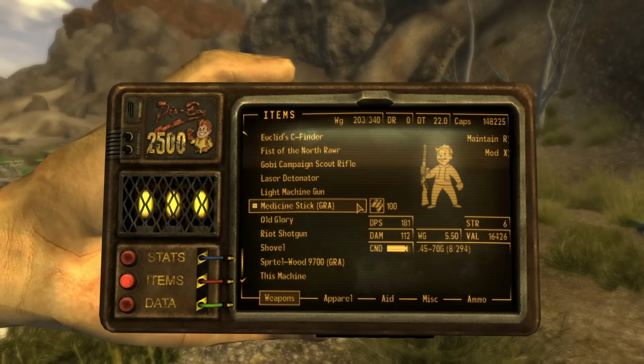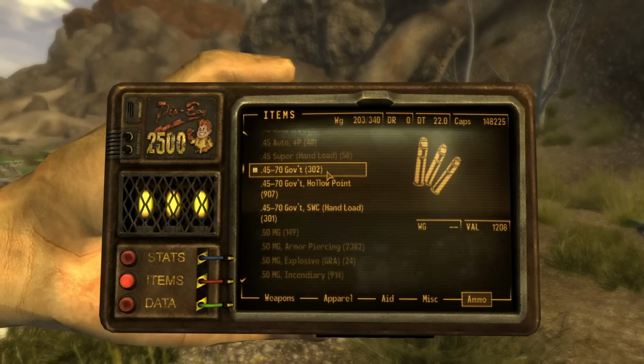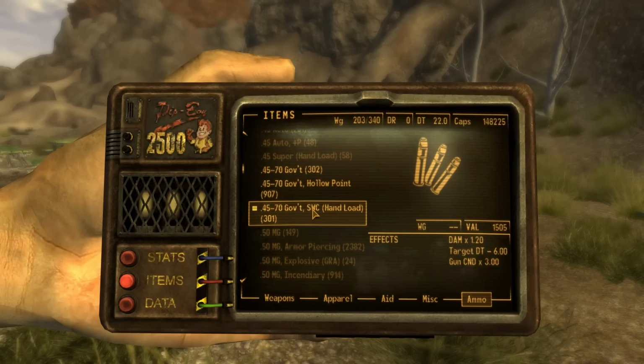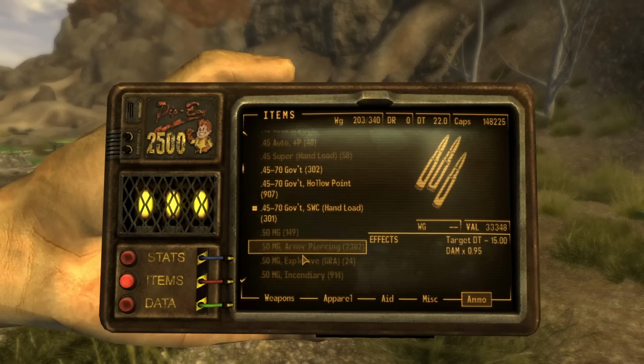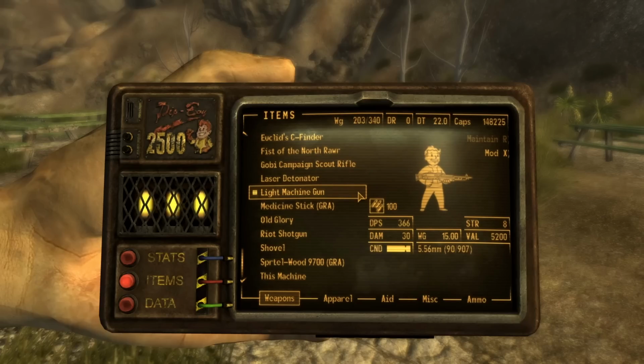For example, Medicine Stick is my favorite gun to use, and you can see it was doing 112 damage and 181 DPS with normal ammo. Now when I switch to the handload ammo, we have increased damage, and it even reduces the target's damage threshold. Now when we go back over, you can see I'm doing 134 damage and 212 DPS, which is a significant increase. Finally, I wanted to show how it affects an automatic weapon like the light machine gun.